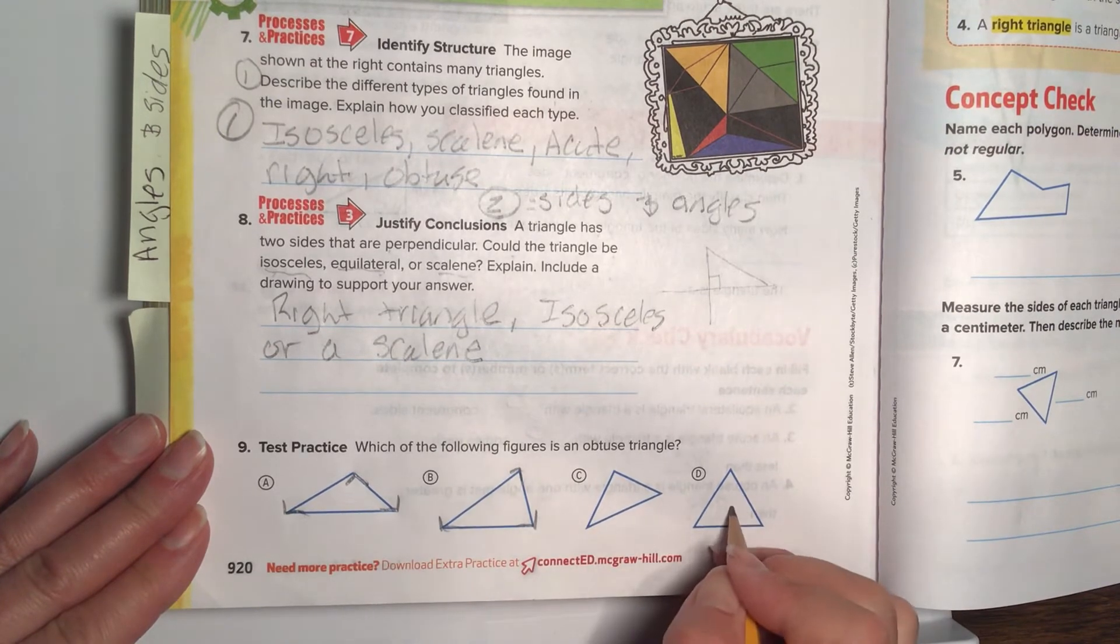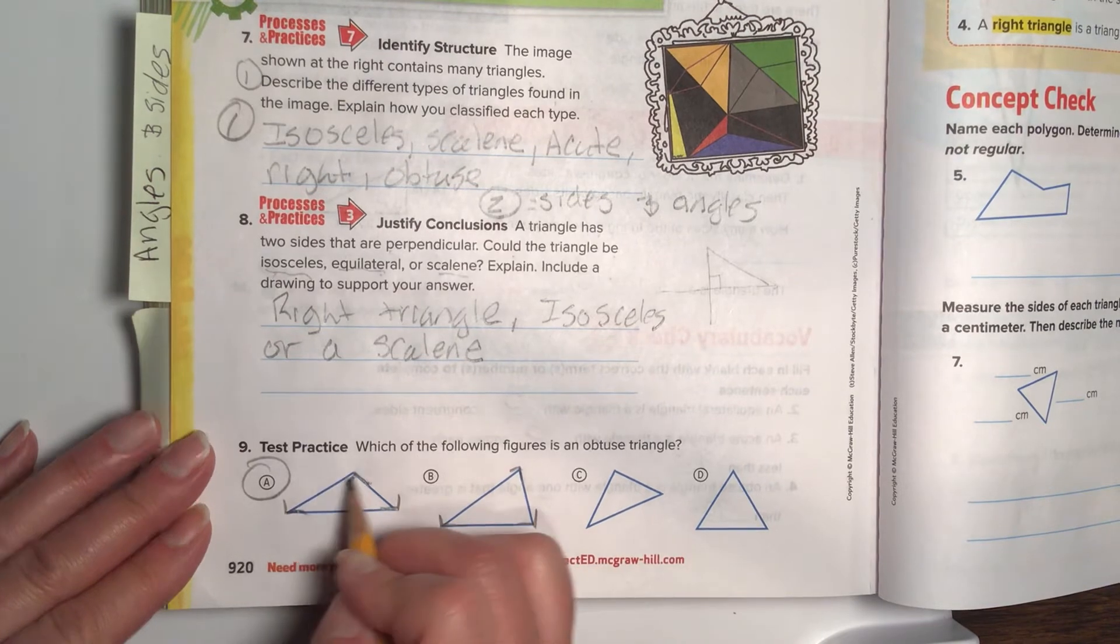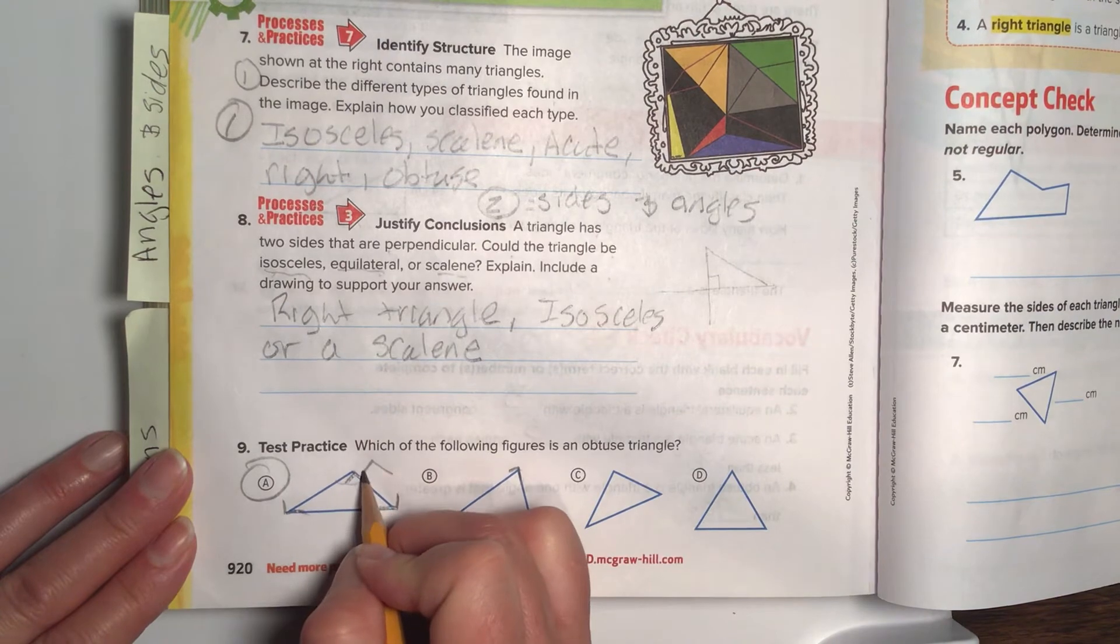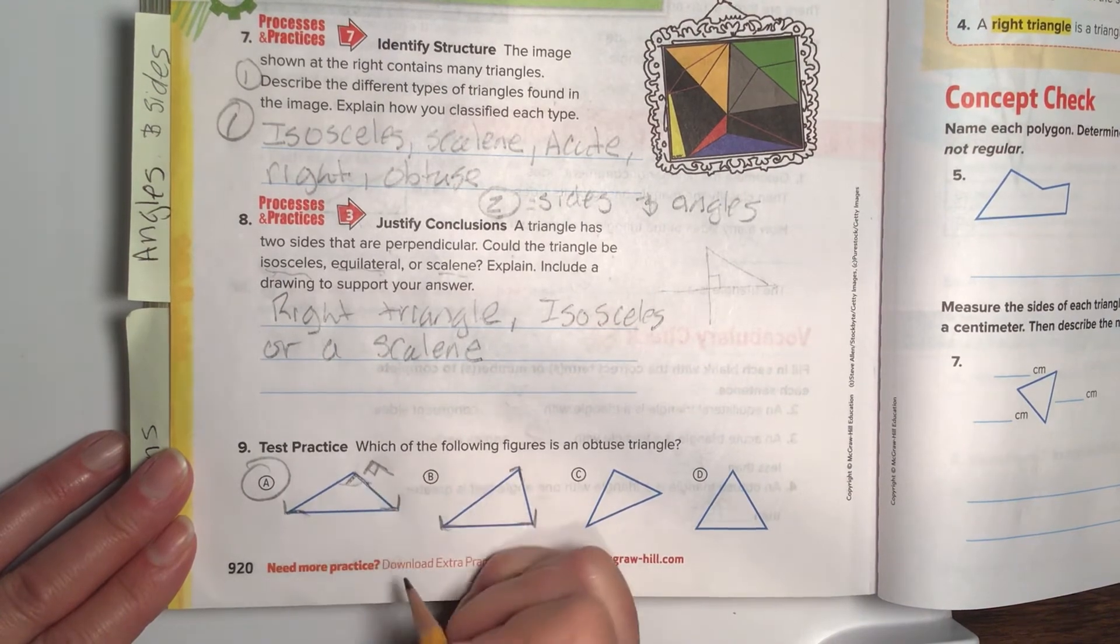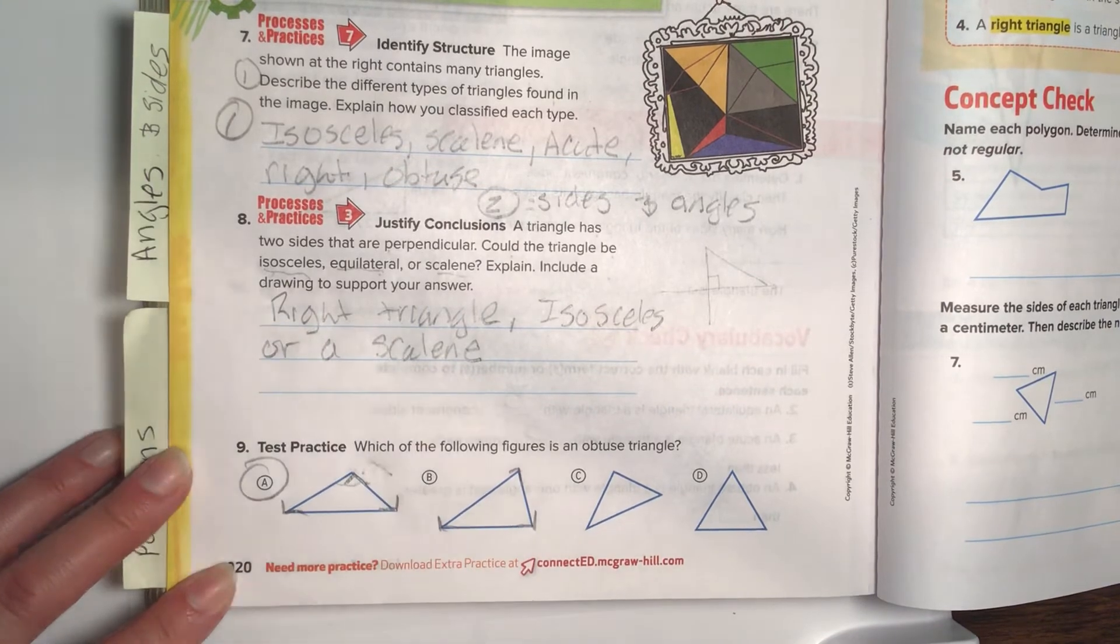I'm looking at the rest of these. That one's an equilateral because they're all equal. So I'm betting our answer is this one because we have this angle right here that's wider than 90 degrees. I would do a circle there instead. I try to do a letter L. I can't do a letter L there without it being too wide. That's greater than 90 degrees.